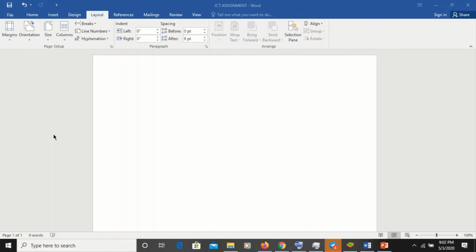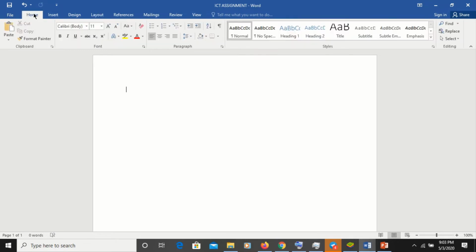Back to our work. Okay, in Microsoft Word we have various tabs here. Beneath the save button we have the file tab, then we have the home tab, the insert tab, the design tab, the layout tab, references, mailings, review, and view tabs.